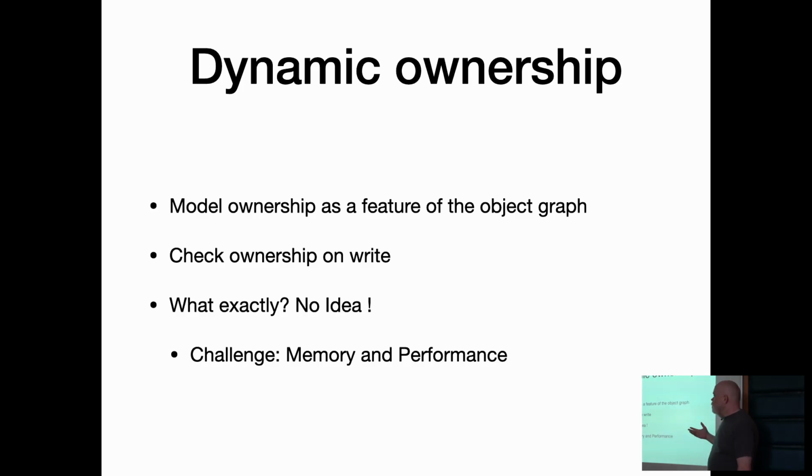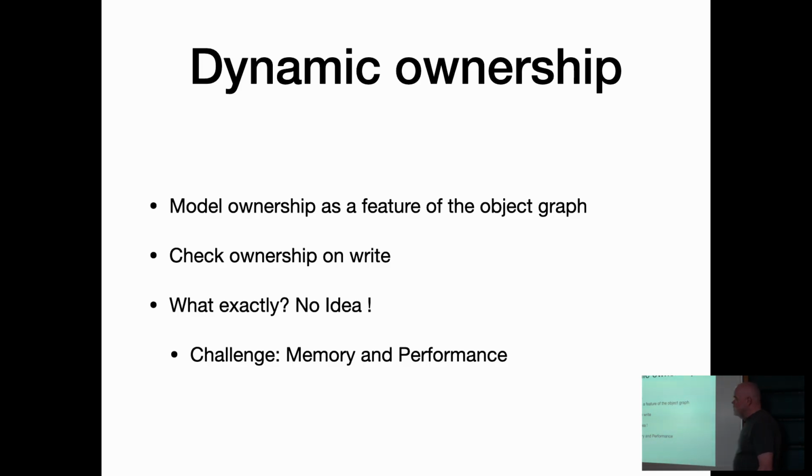And so the direction that I think could be interesting for Smalltalk is to look at ownership as a feature of the object graph, as a reflective model of ownership that is completely independent of a type system, and that is always there, so that if you then use reflection in your program, it can take that into account. How exactly, I have no idea. So this is very, very early.